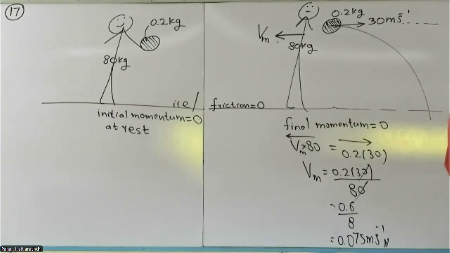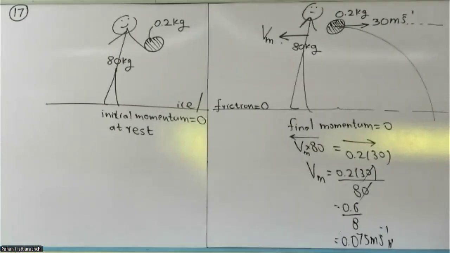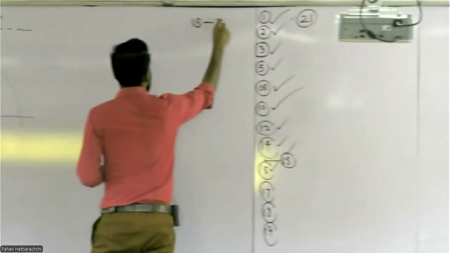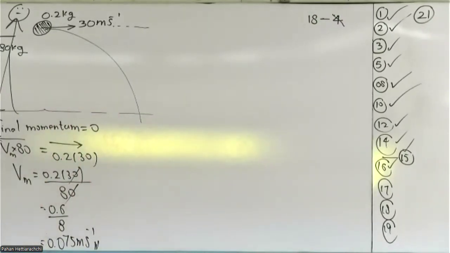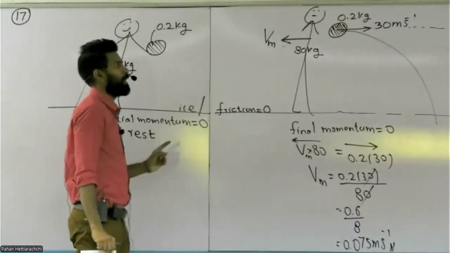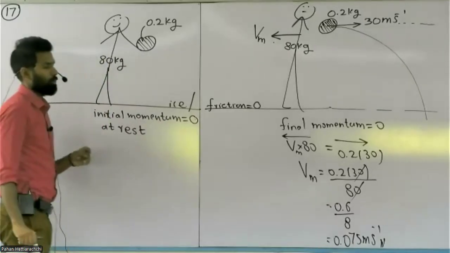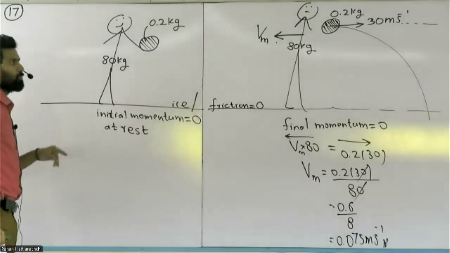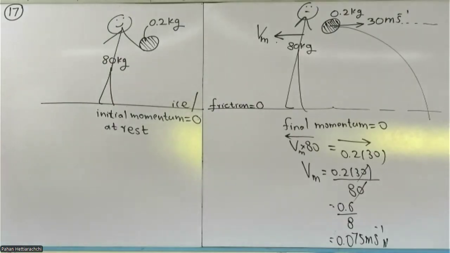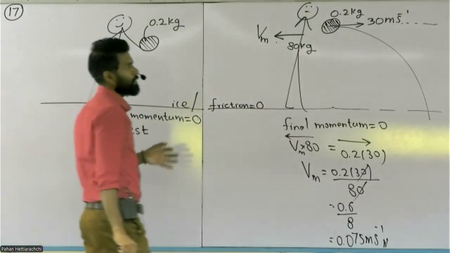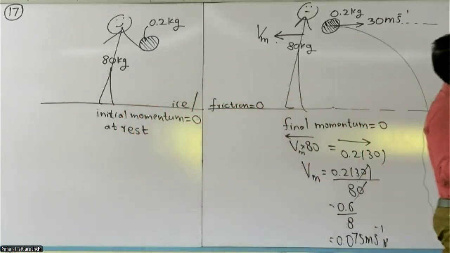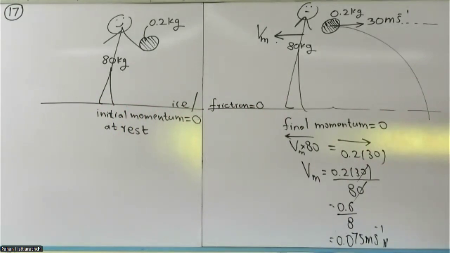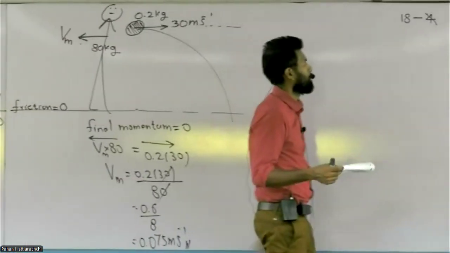Okay, now move to question number 17. Sorry, 18. In question number 18, fourth part, you have to give up the fourth part. You can come back to that part. I will add the same question again when we are in the impulse section, after the conservation of momentum. Next week, we have to do impulse. That's another small lesson called impulse. So question number 18, part number 4, it is from impulse. So you have to leave it.